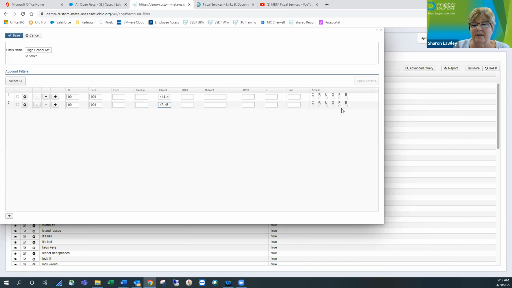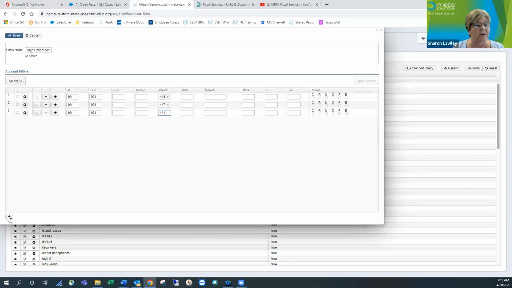So again, it's an exclude, so I'm not going to mark any of these boxes over here. And then the last exclude that I'm going to do, I just want to exclude one specific account. So again, I'm going to do general fund, object 441. Okay. So I'm excluding all these object codes in my report. So when I run reports, none of these objects are going to be on the report.